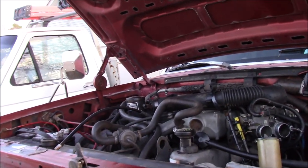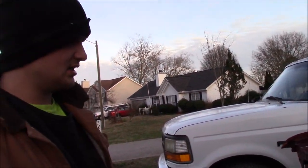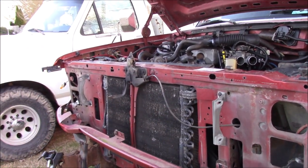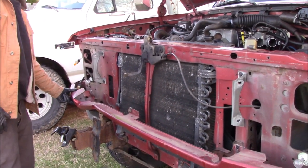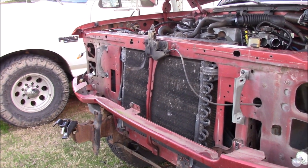I just disassembled everything basically. There's a plastic piece that goes across here, holds your headlights and everything. This piece down here is bent. I'm gonna try to straighten it. If I can't straighten it, I will pull the one off of the white truck and we'll paint it black.